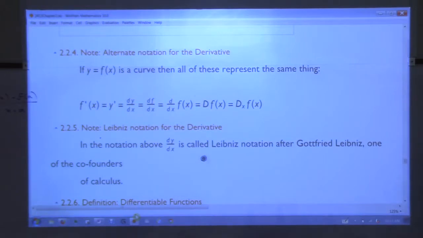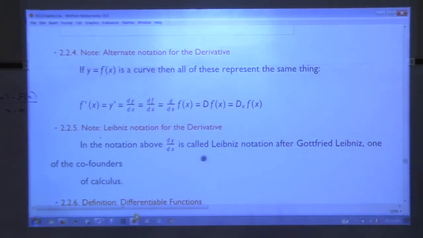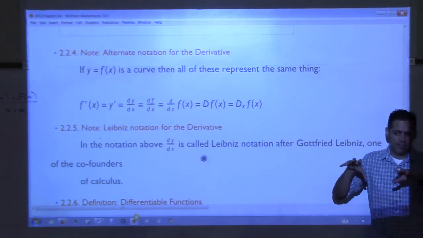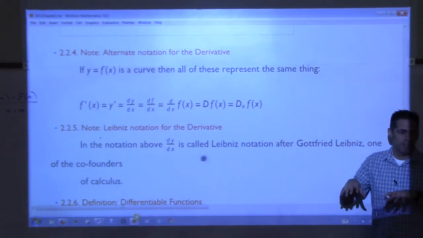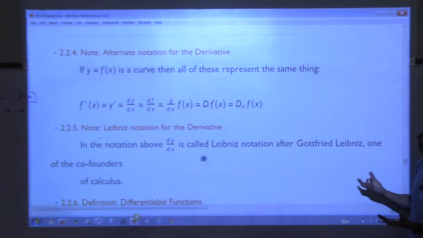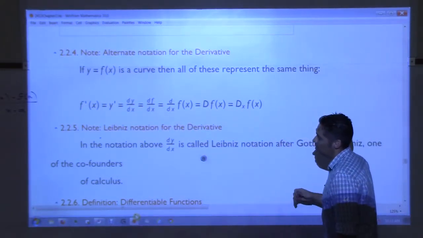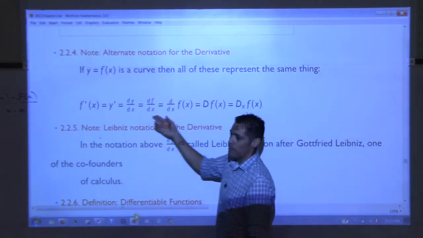Yeah. All right. Okay, so we have some alternative notations for derivatives. This is because in different fields, chemistry, physics, they have different notations, but mostly because Isaac Newton and Leibniz, the two people who came up with calculus, used different notations. So that's why we have at least two, all right? But other fields use different things also. So we need to understand that all of these are equivalent.